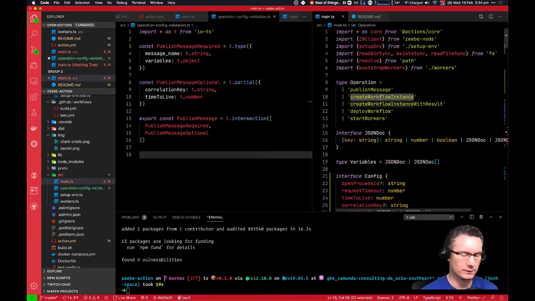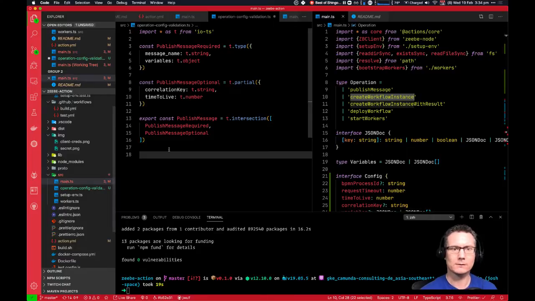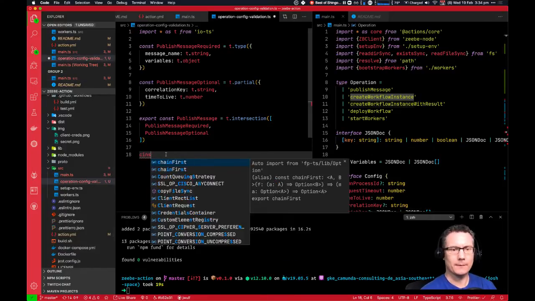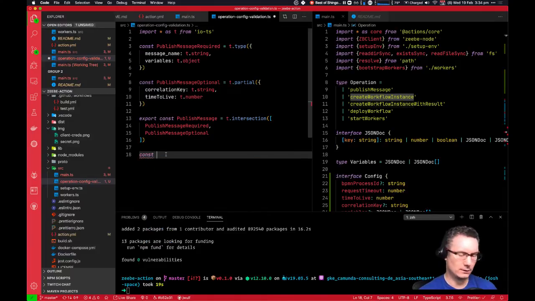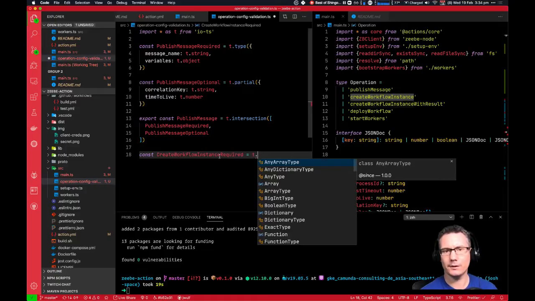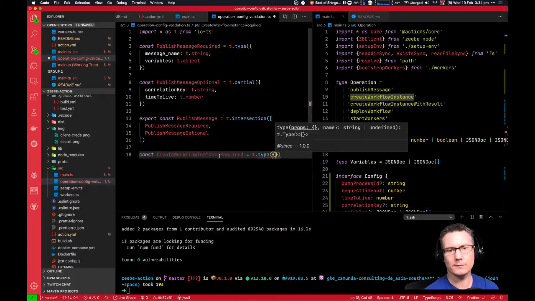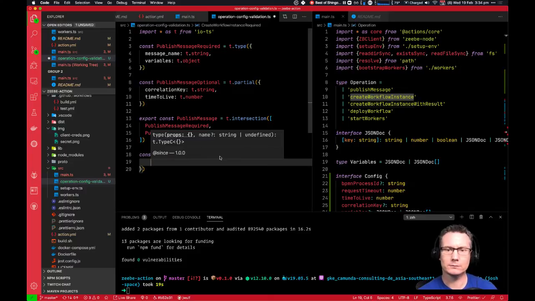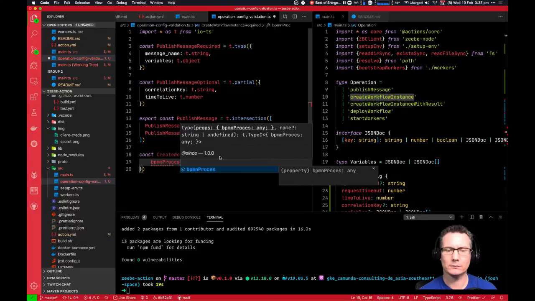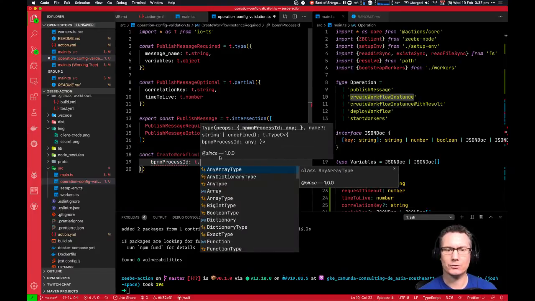Operations, create workflow instance. Const create workflow instance required. So this one required as a type. Okay, so BPMN process ID, which is of a type string.